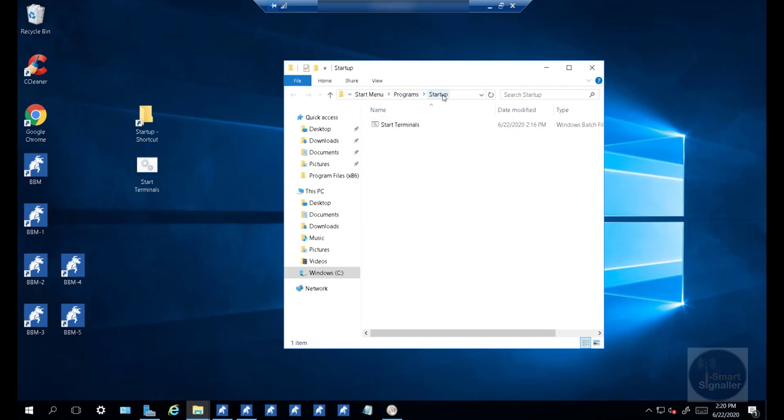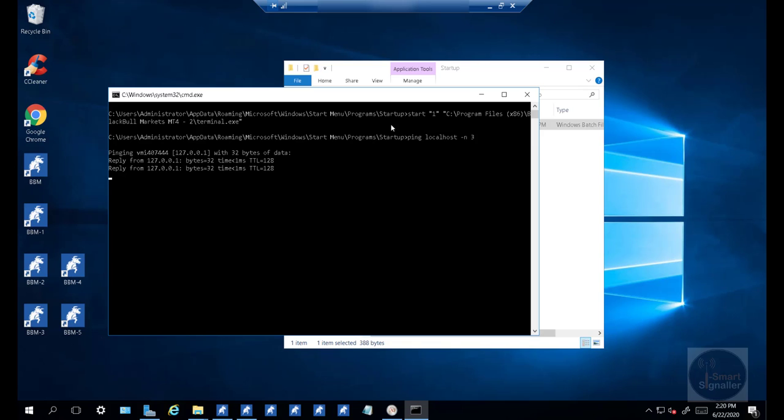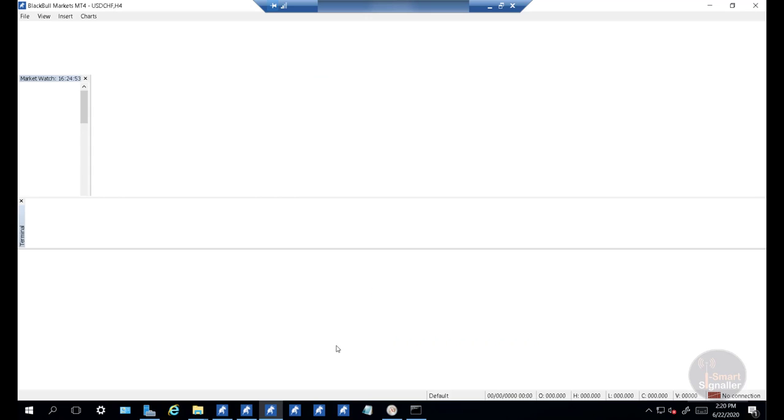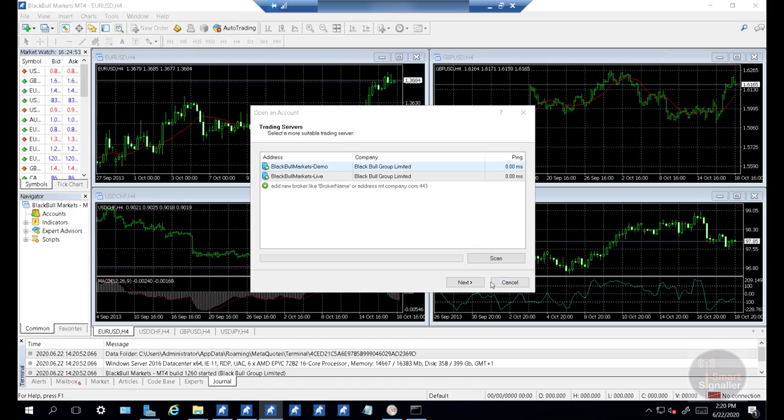So with this in the startup folder, in the program startup folder, in the start menu, anytime you reboot your server, if your server does a shutdown and starts up automatically, it's going to be one of the start programs, and it will start all the terminals in the batch file just like it did earlier. You could give this a test run because manually clicking it is the same as clicking this. Let's do it. Here you are. So you get all those terminals running, huh?